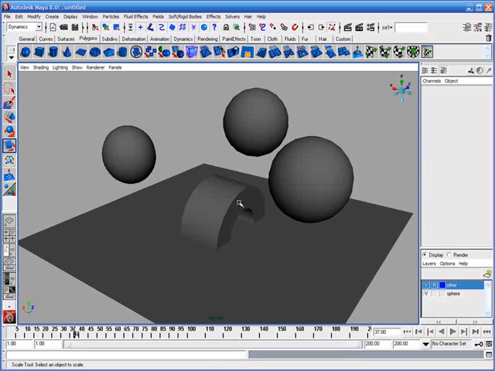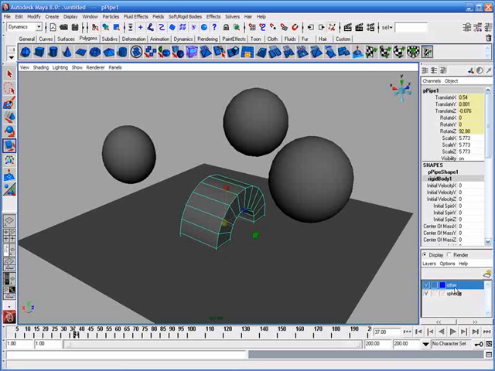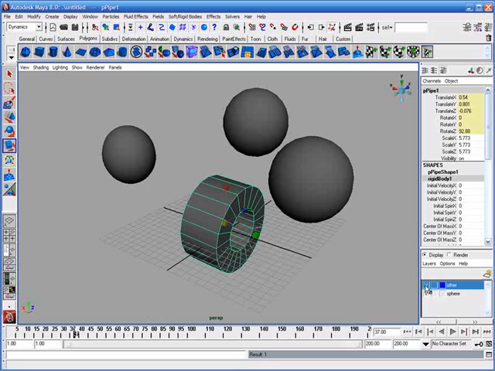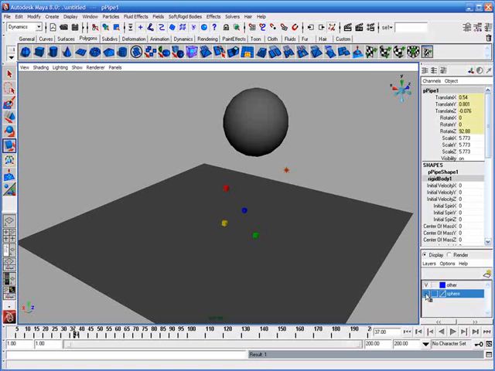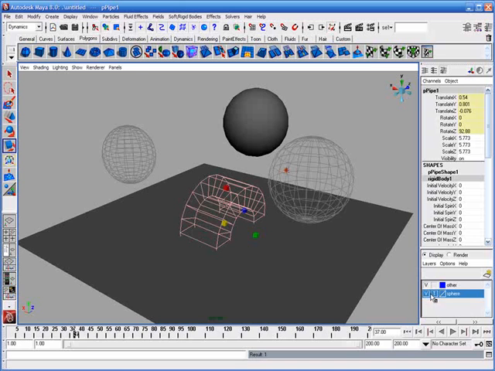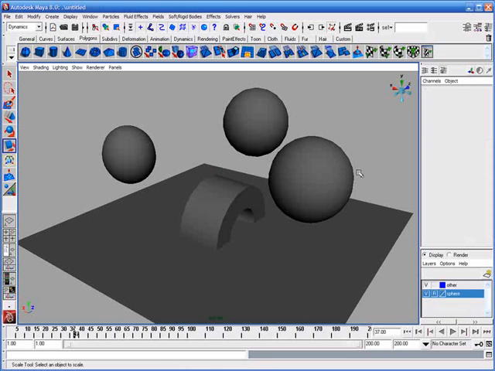Now, let's say, for instance, you want to remove the torus from this layer. I'm simply going to click that middle box again to unreference it, so I can select it. Then I will right click on the layer called other, and I will remove selected object. So you'll notice now if I turn off the visibility for that other layer, it's only going to affect the plane. And if I wanted to, I could click on the layer called sphere with my poly pipe selected, add selected objects, and then of course turn the visibility off for all three of these objects, or set them to template, or set them to reference.